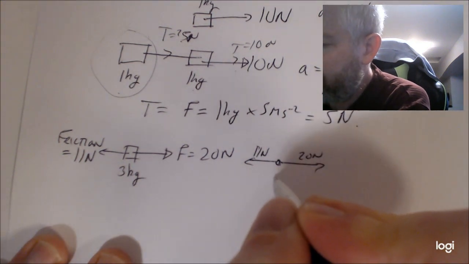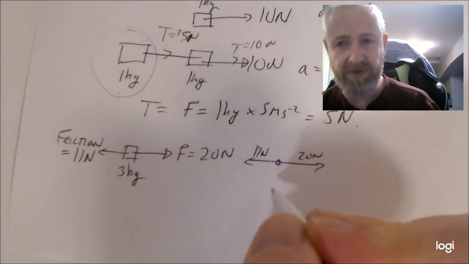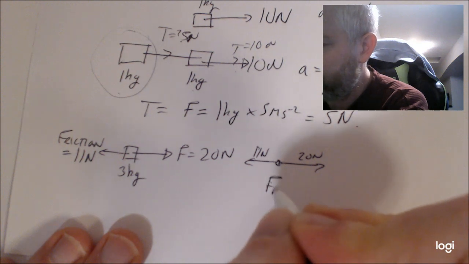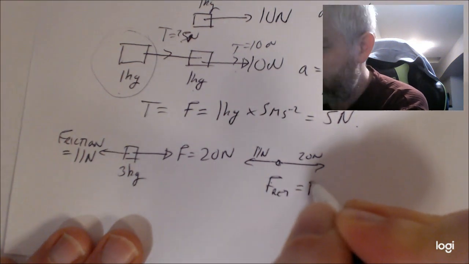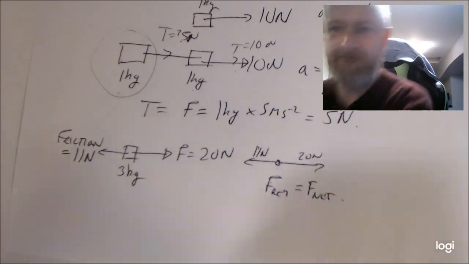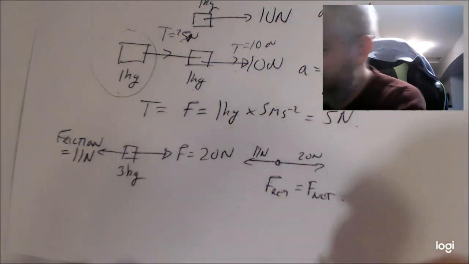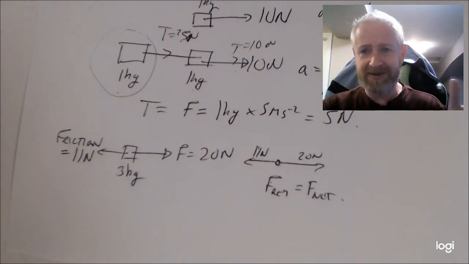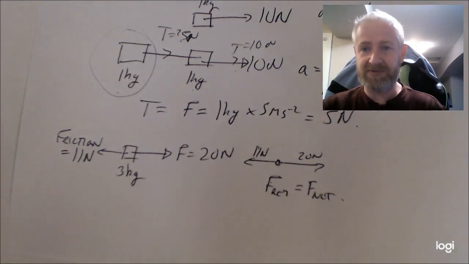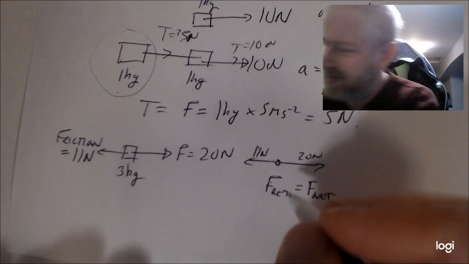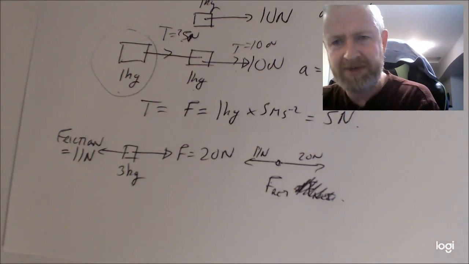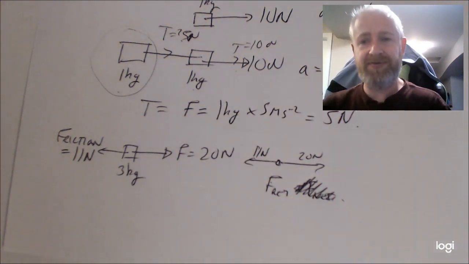Because force is a vector, one of these is positive, one of them is negative. So I've got a resultant force, or a net force. It doesn't really matter which one you call it. Pick one. If you've got a favourite, go with your favourite. Don't feel bad, you're not discriminating against the other one. Let's just call it the resultant force. I prefer the resultant force. There we go, made the choice for you.